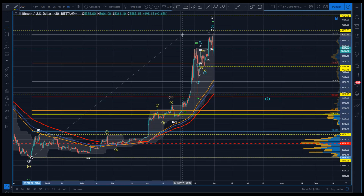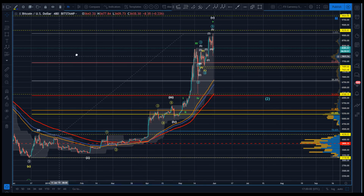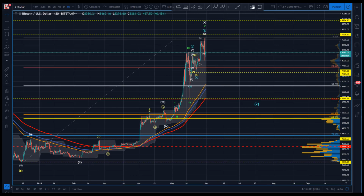So from the low to our proposed pivot high, here it is. Remember how these have a way of coming back into play. Here's the area we'd be looking for that too. Right now it's not guaranteed to get there, but if we're going to play Elliott Wave here, that's what you're looking for. You can see here we've got structure, and I have an alert on it.